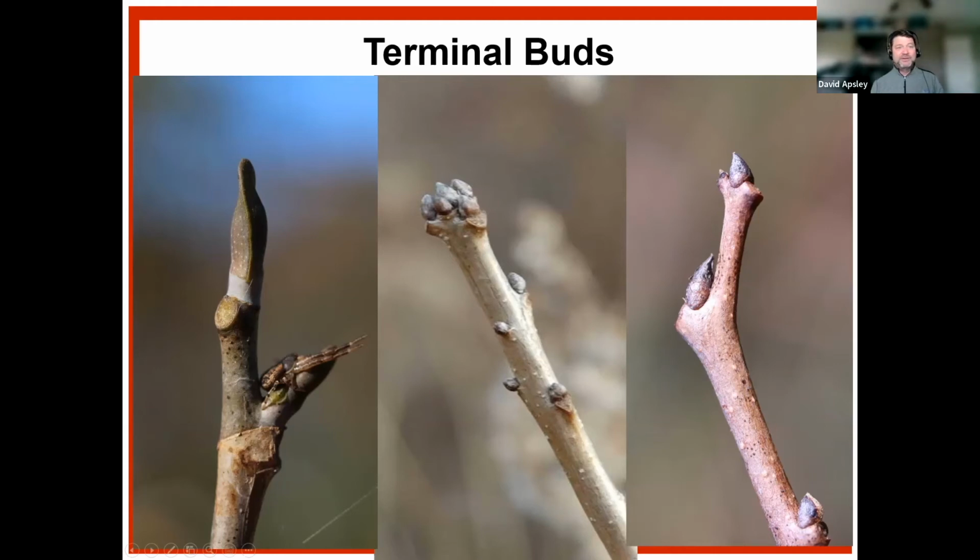And then this is yellow poplar, which is one of my favorite buds. Looks like a duckbill. You actually have 2 bud scales covering up the vegetative growth below them. And if you're ever bored, you're out there in the field and you can find some of these, start peeling those back, open those buds up, and you're going to see the leaves from the growing season coming up, folded up inside there.